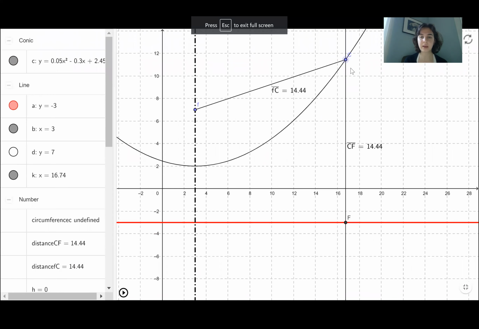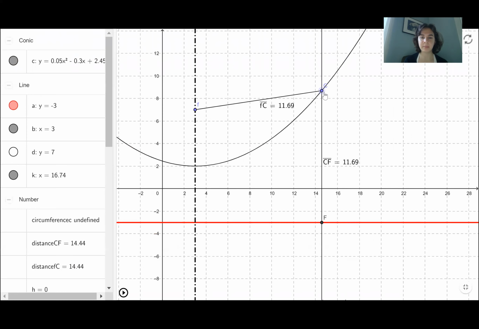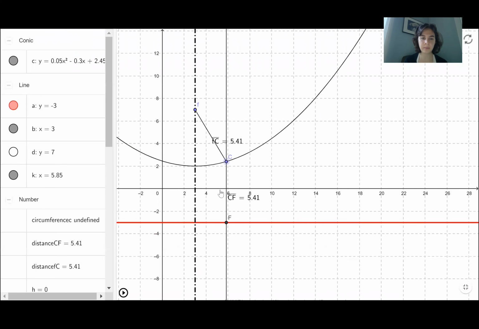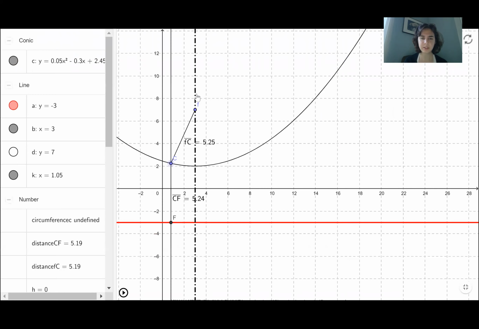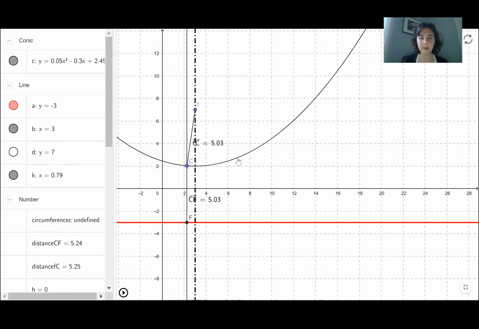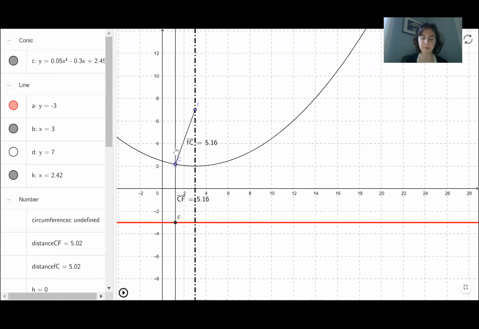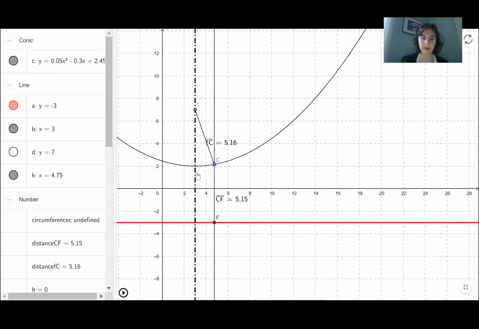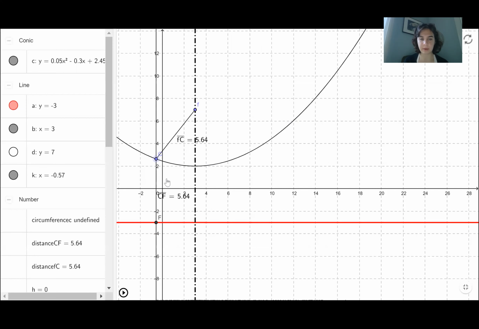Okay, so here's an example of a curve. This is not my animation, but it's a pretty good one. So we have the focus right here. It's on the axis of symmetry, which is just kind of that imaginary line that divides the curve. That probably sounds familiar from like Math 2 or something. Point C, this is my point along the curve. And then that red line right there, that's my directrix.